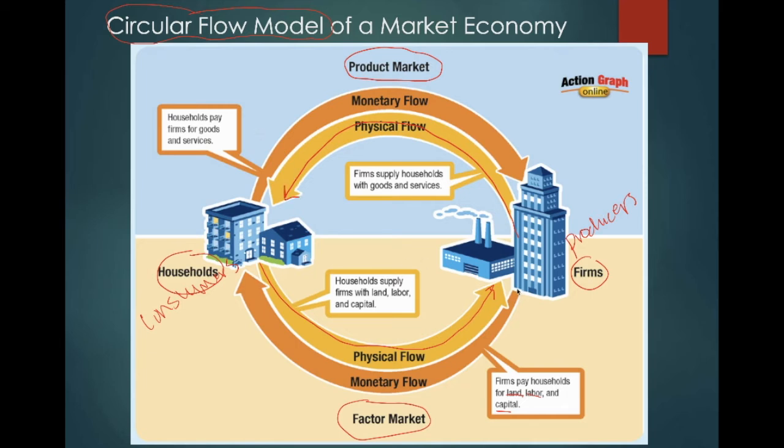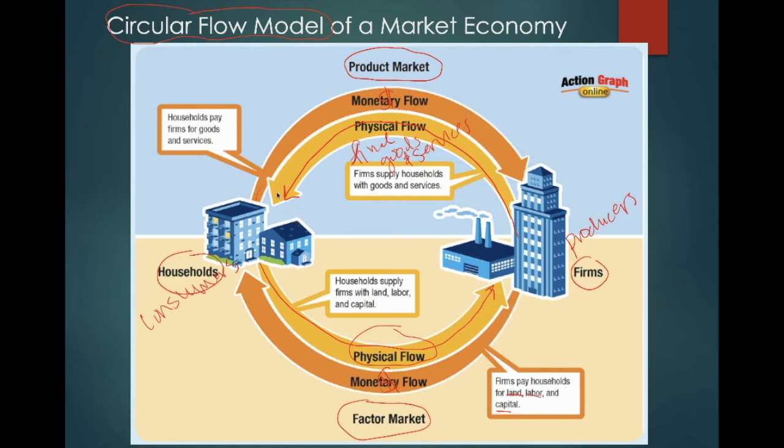So you have the monetary flow in exchange. When you have the physical factors of production being exchanged, you of course have to give money. And so firms will pay households for their labor and factors of production. In return, when you have the final goods and services produced, then the households are going to purchase those goods and services. So it's called circular because it is going in a circular motion. You have this never-ending cycle of providing and paying for an exchange of goods, services, or factors of production.